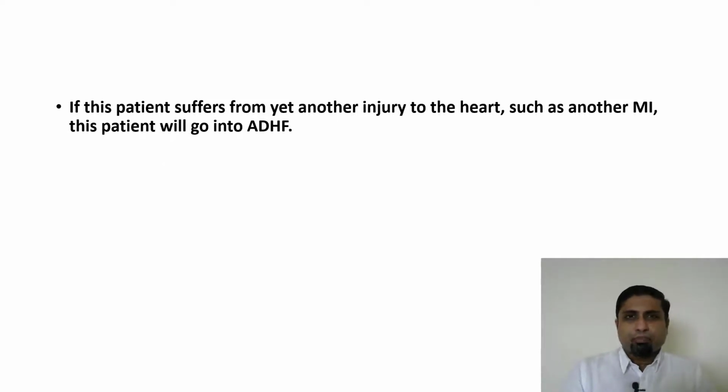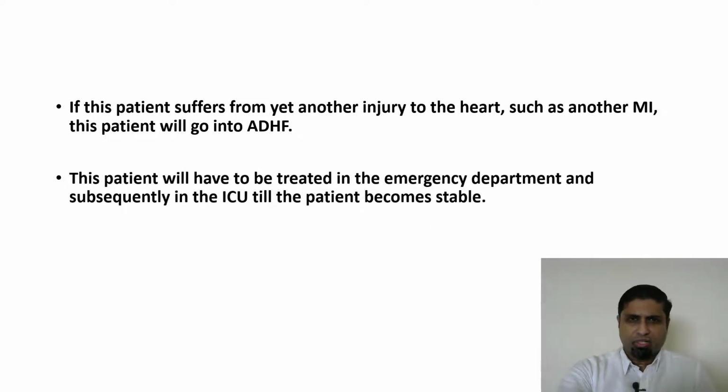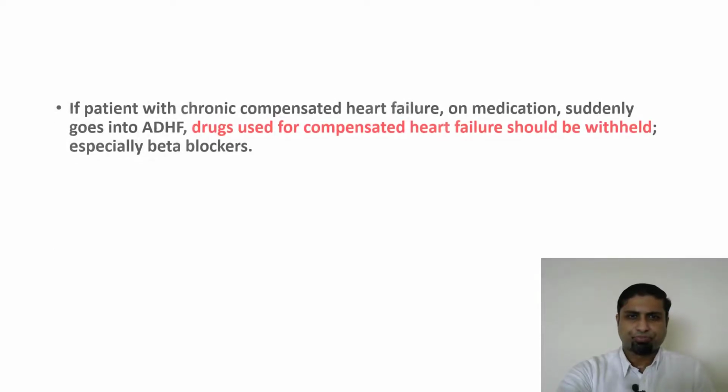Now, if this particular patient suffers from yet another injury to the heart, such as for example an MI, this patient can go into acute decompensated heart failure. Such a patient will have to be treated in the emergency department and subsequently in the ICU till this patient is stable. Most drugs used in the treatment of acute decompensated heart failure are consequently parenterally administered drugs.